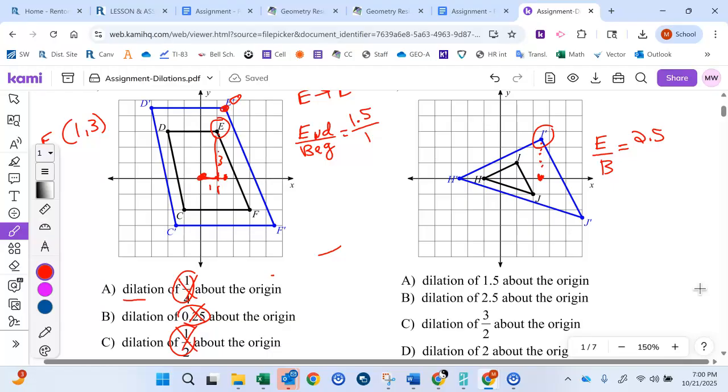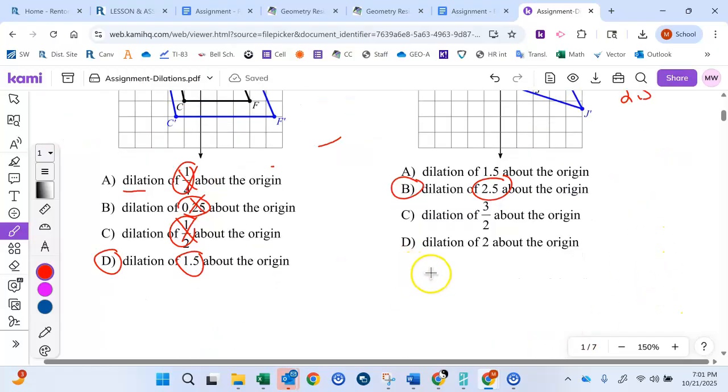What about the black one? The same point for I is going to be there, it's 1. So it's just 2.5 over 1. And if you do that on your calculator, that's about 2.5. And which one is that? That's going to be B. Okay. So that's basically all there is to it, guys.